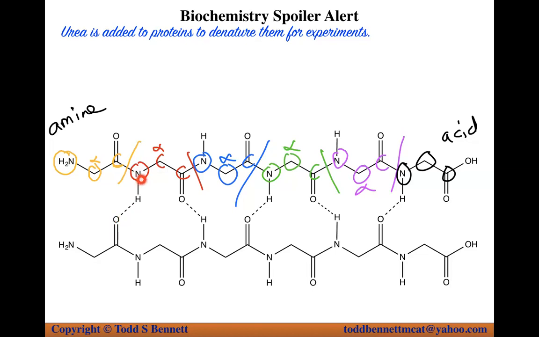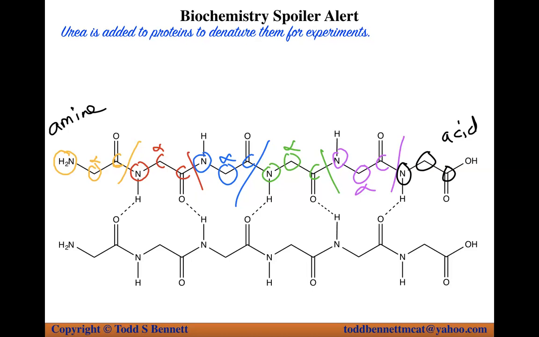For this to line up the right way, it will have to pucker in, pucker down a little bit right here, pucker in a little bit. If it does that, you can get it to line up a little bit better, and you force it into a certain structure, which in this case I've tried to represent as something called a beta pleated sheet. You may have learned that at some point in your bio travels. You may have also heard of an alpha helix, where it coils within itself and hydrogen bonds with its own strand. So these become really important features.